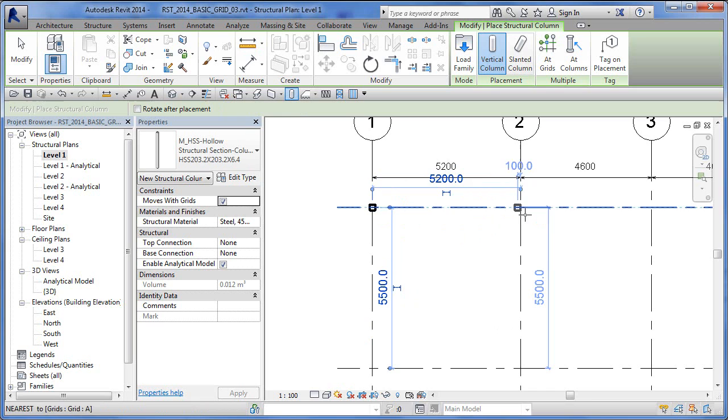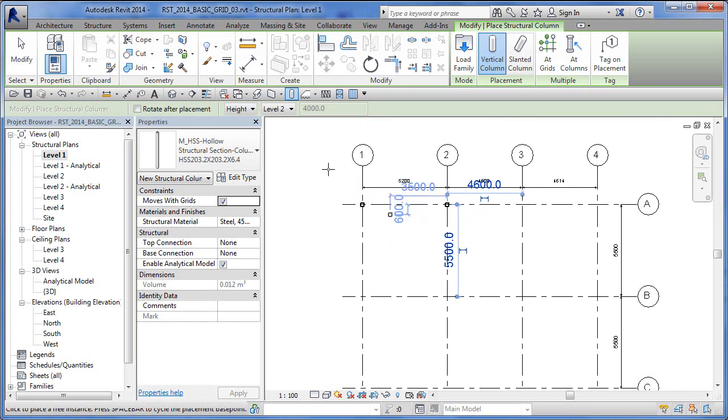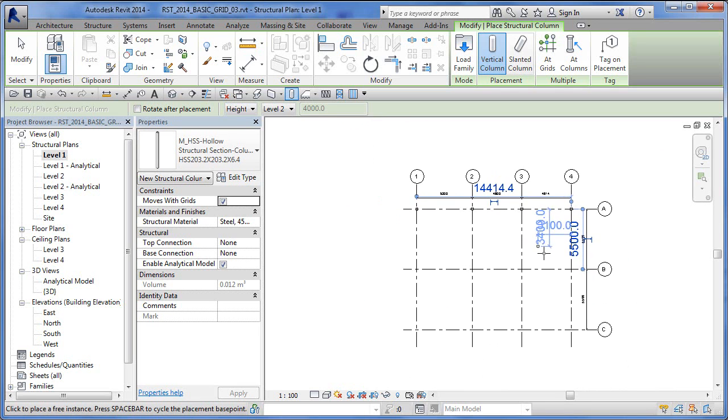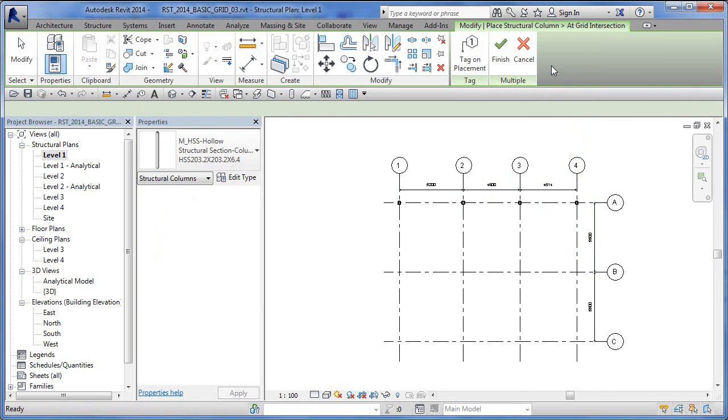So as we place these columns, we can go around placing these columns, and they are going from level 1, which is my current level, up to height of level 2. So we can go around and pick on here. While we're in there, and before or after, we don't want to pick these ones again, but we can also go in here and say at grids.